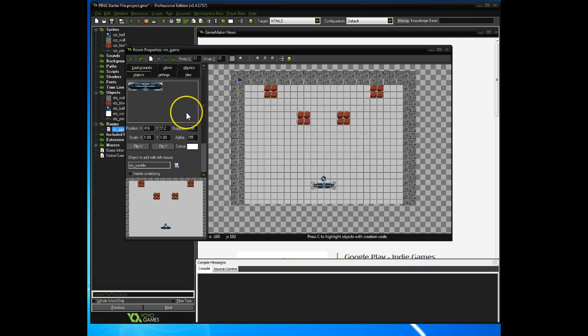Go ahead and we're going to add some more block objects to the room. So come back over to this portion of the screen where the objects are and choose Object Block. Bring your mouse back into the room and place more object blocks into the room so that you can have more objects to hit. Okay, that looks good for me. Once you're done, click the check mark in the upper left-hand corner of the screen.